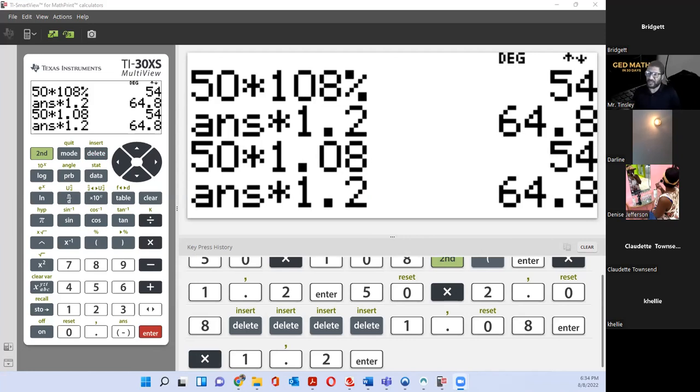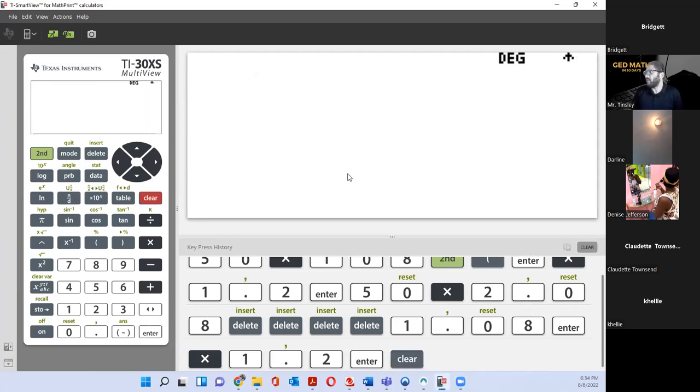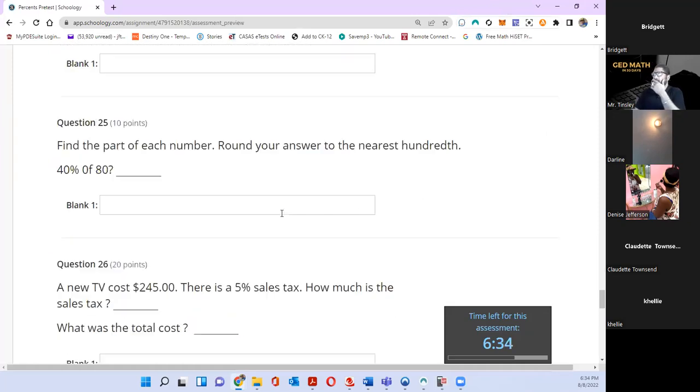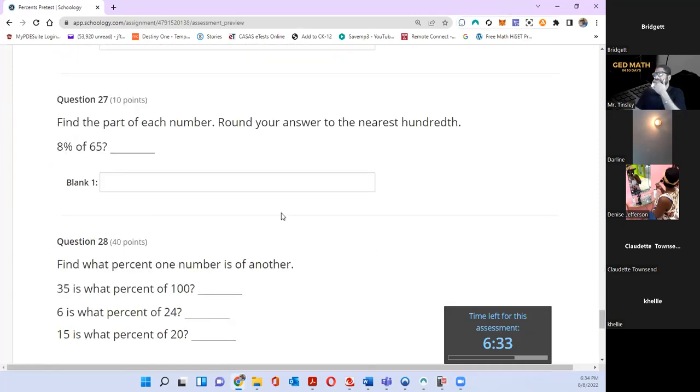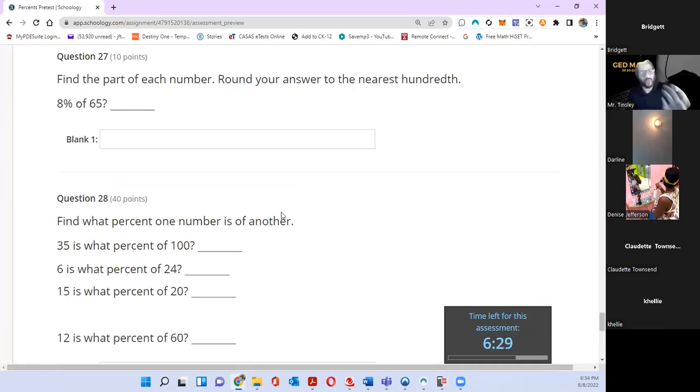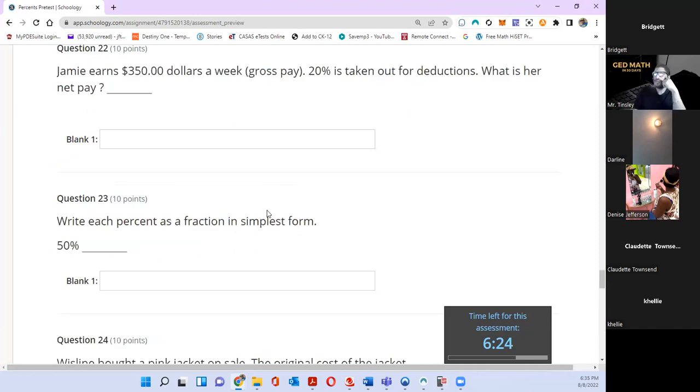They might ask you percent change. Okay, so be ready. They're going to give you 1 or 2 percent problems. They're not going to give you a whole lot. They'll give you 1 or 2. Any more word problems here? Not really. But this is a pre-test to see if you really know percents. Make sure you take it. Okay, anything else?